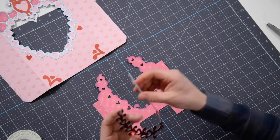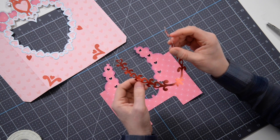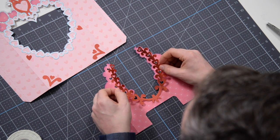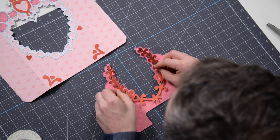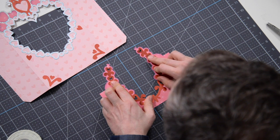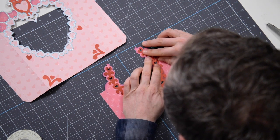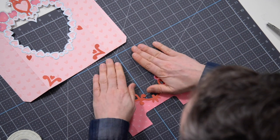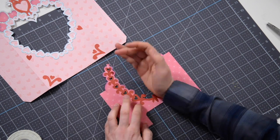Okay, so my suggestion here would be, first off, when you place this, start at the bottom center and get that little centerpiece aligned with the little circle, well, almost a full circle. Get that lined up first, and then focus on the little hearts and make sure that you get that aligned with the hearts, like so. And I think I got it. Might need to nudge things ever so slightly just to get them in the right spot. That looks pretty spot on. And just press that down, get it into place. And that would be it for this section.